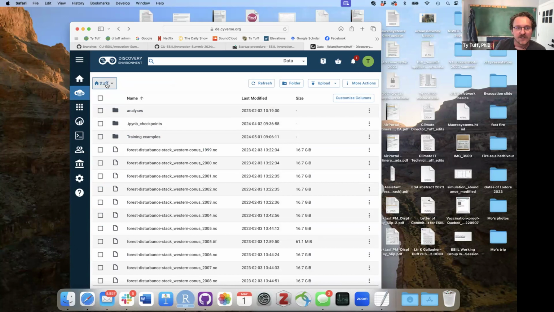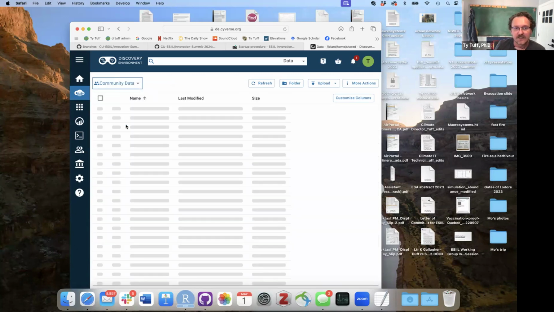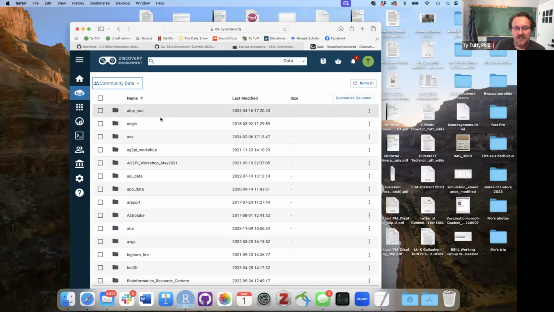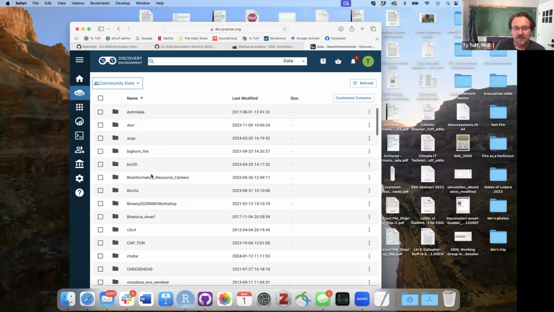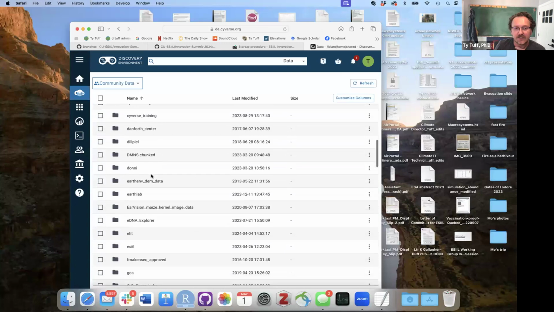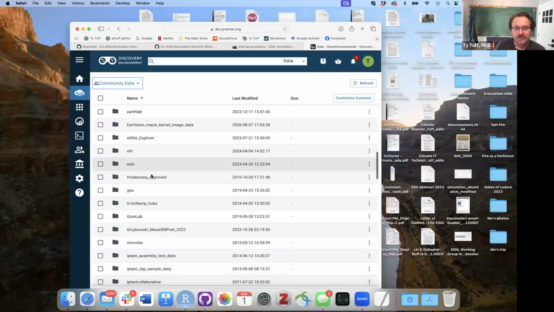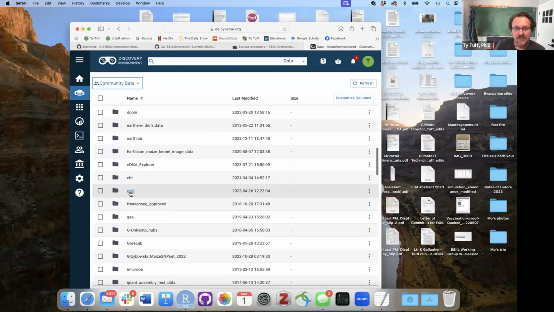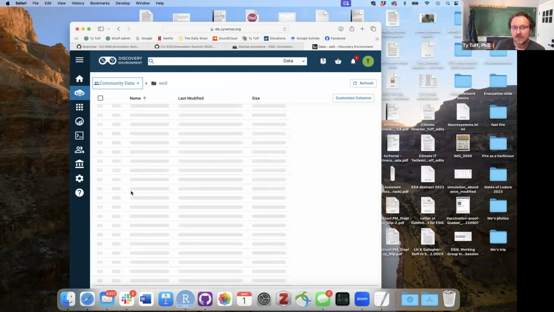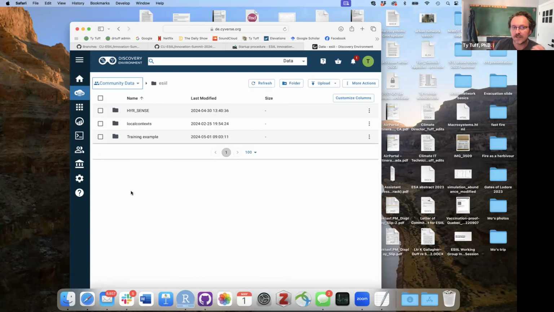The other option is that you can go to community data. In that community data folder, if you scroll down, there is one called ESIIL. Click inside that for me. This might take a minute, and there's a folder called training example.